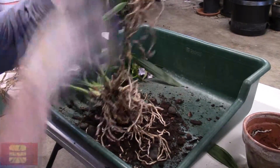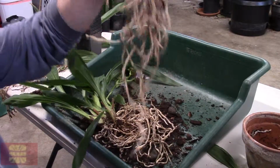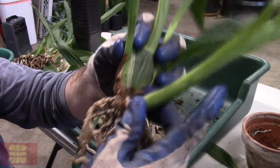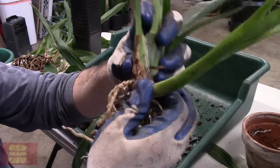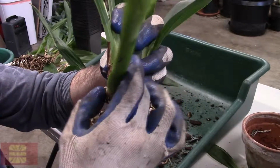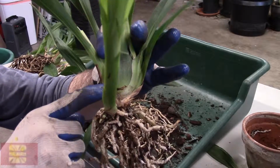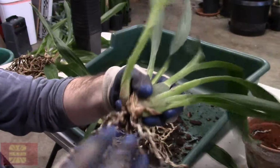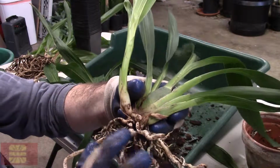And just like that, you have one separated. I know, it's like having a baby. Now you can see there's another one here, and it's attached to this main root here. But let's see if we can tease it apart, because it has roots on it too, right here.